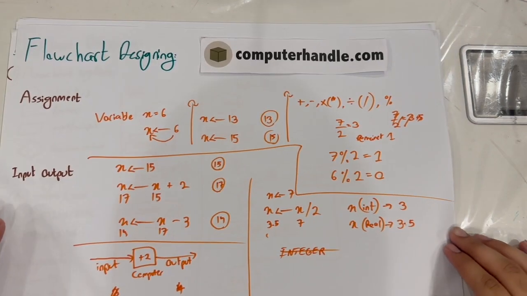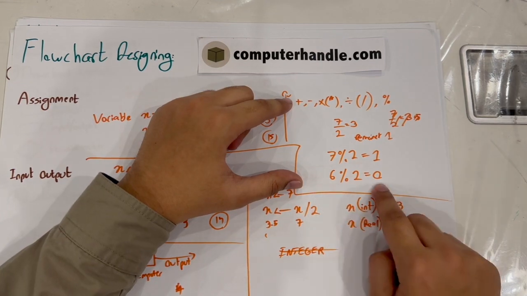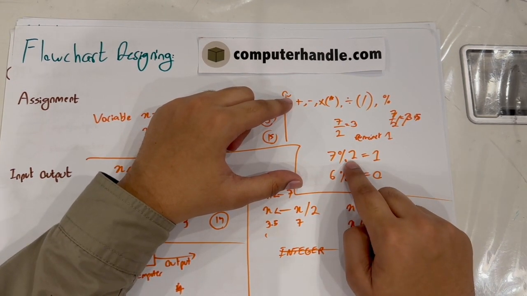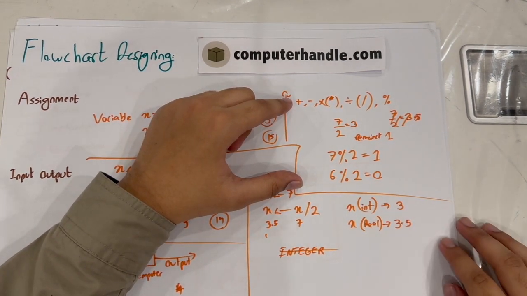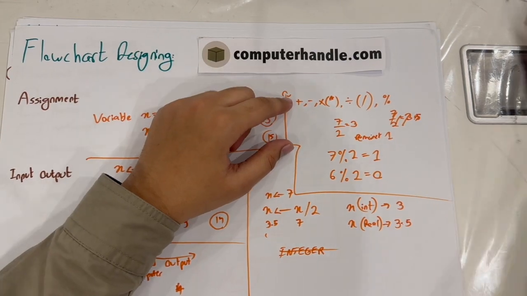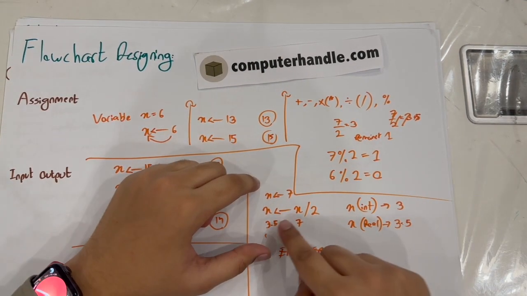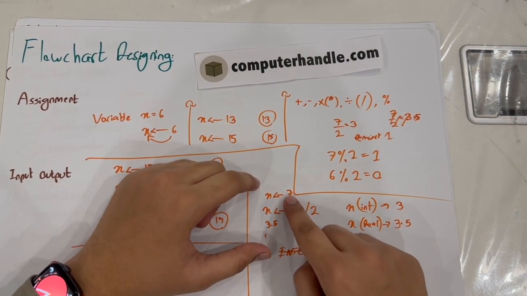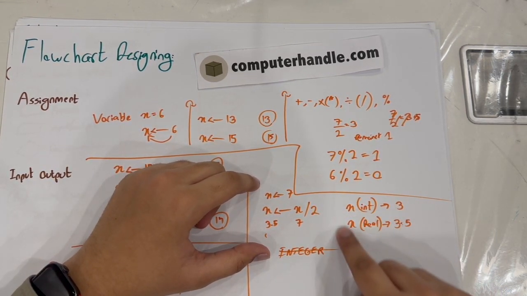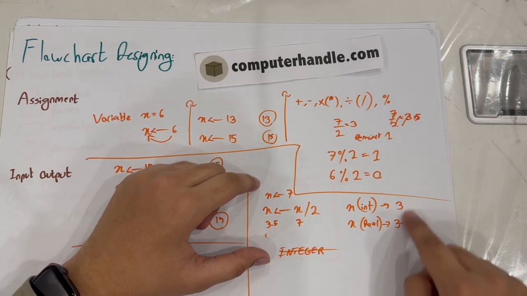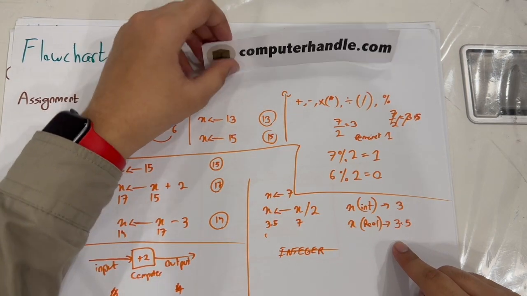Alright, then we also had a look at the mathematical operators, including the modulus sign, which indeed returns a remainder instead of the quotient. So 7 divided by 2 has a remainder of 1, so it will give you 1. But 6 divided by 2 has a remainder of 0, so it will give you 0. Here we also differentiated between the concept of integer and real, indicating that if we perform a calculation of dividing 7 by 2, it's going to return the answer 3.5 if x was declared as a real, but it would only return the answer 3 if we had declared it as an integer, because remember, integers cannot hold decimal values.